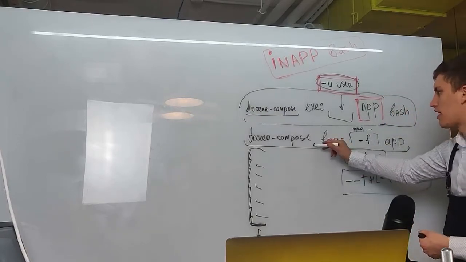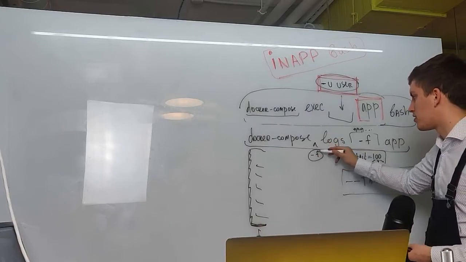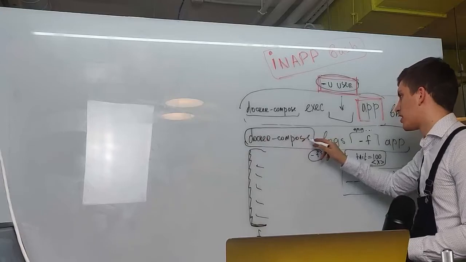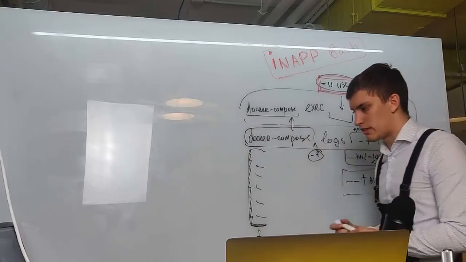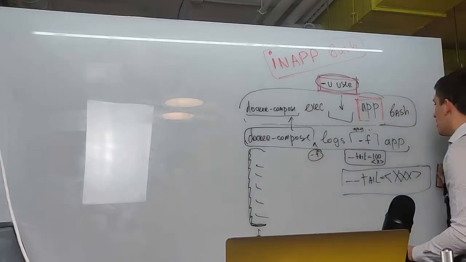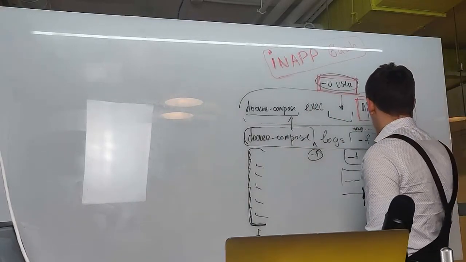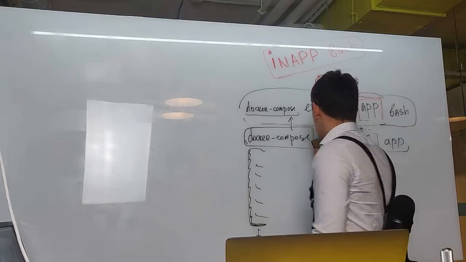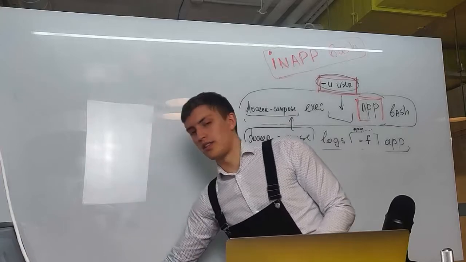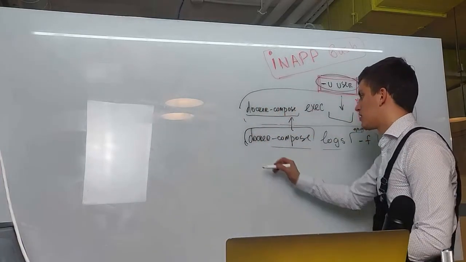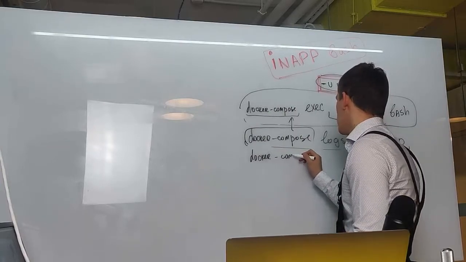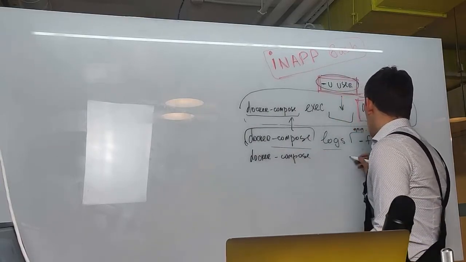Again, notice there are no -f files included here. Nothing. It works right away for the same reason as here, because the service is described in the docker-compose.yaml file. So this is for seeing the logs of the application container. This is amazing. So what about seeing the logs of the frontend container? Well, for it, the command stays the same. You also do docker-compose. You also need the logs.